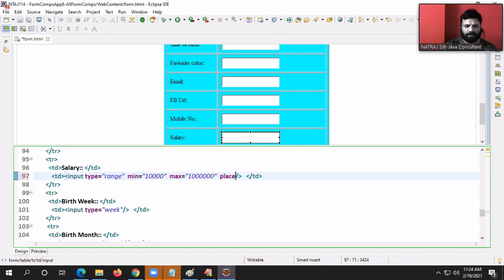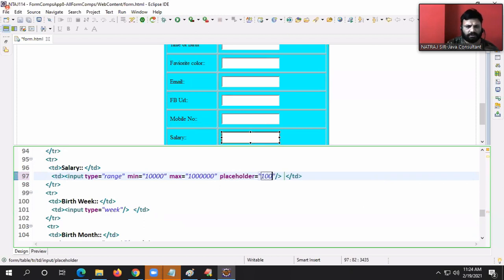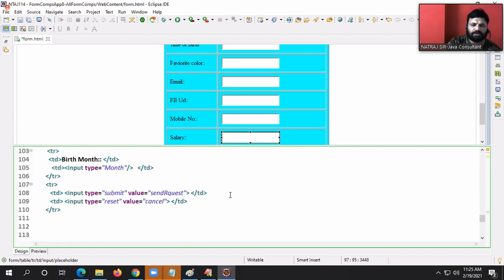For range, if you want, you can place a placeholder, 1,000 to 10,000. And 10,000 to how much is it? Six zeros, 10 lakhs. Week, month, submit.